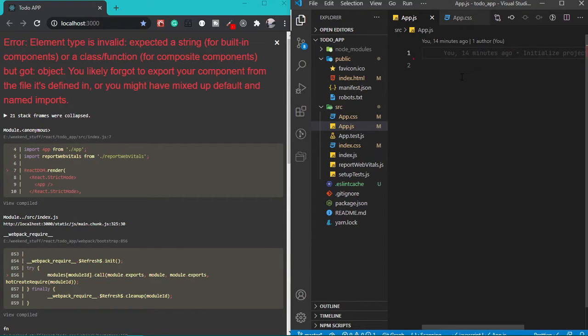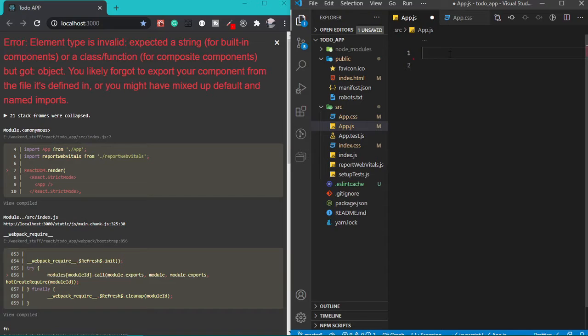So one way is like function App, this one. Another way is const App is equal to, ES6 syntax.